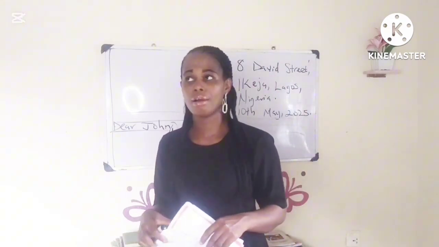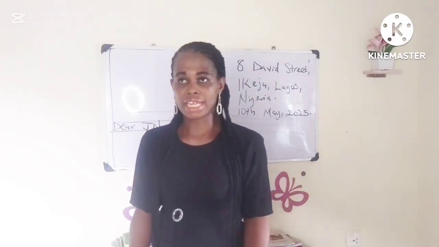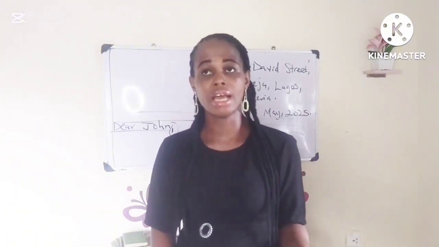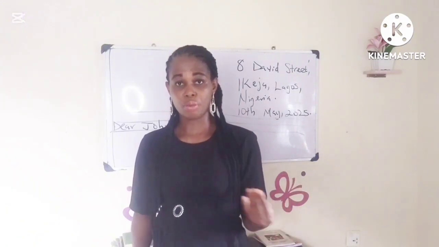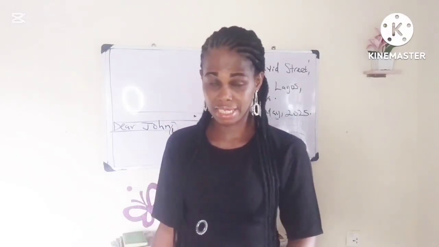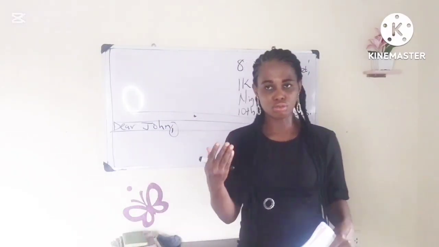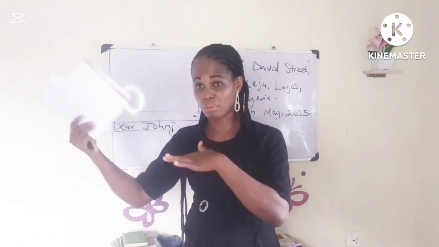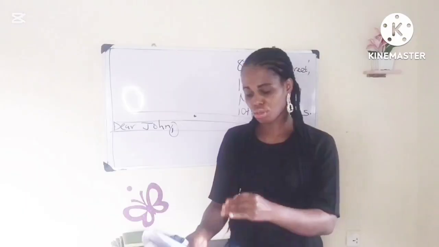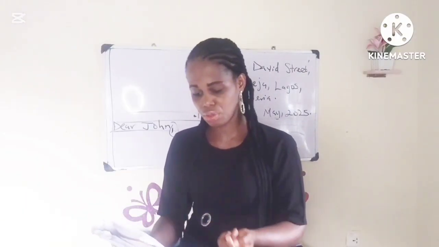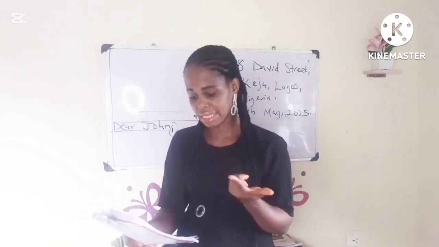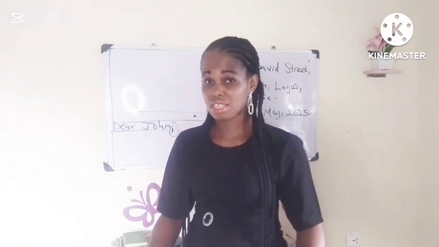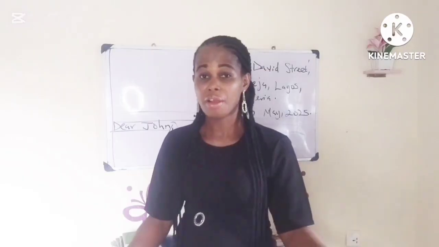Let's say we are being asked to write to a friend in another school, telling him or her about the competition that our school participated in. You can start by pretending that you already received a letter from your friend concerning the competition of his or her own school. So you can write something like what I just read: "I was excited to read from your last letter that your school took the first position in the competition. Good for you." With this, you have proven that you are familiar with the person you are writing to.